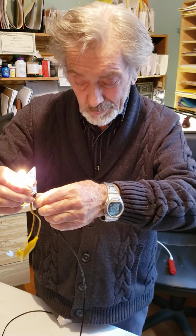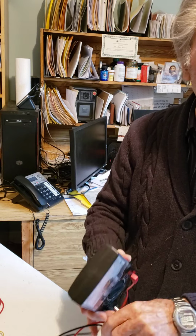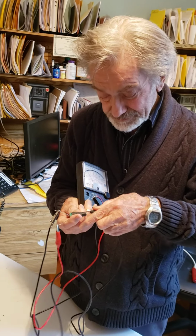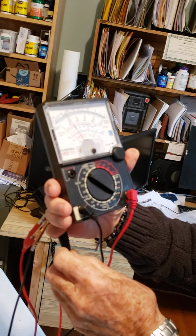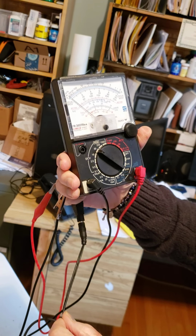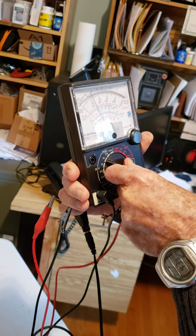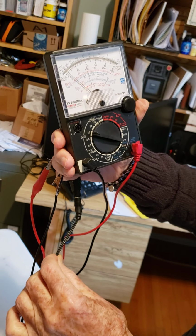Now, there's another possible way of testing using a multimeter. If you don't have my little light bulb, you can get a multimeter in Radio Shack for about $15, or even in dollar stores. So if I plug my power supply in here, you'll see I get a 12 volt reading, and I jiggle it. See how it drops down, showing. So that's one way of testing. Is there 12 volts coming, or isn't there? Now there is, now there isn't. See that? Maybe if I turn this up a little more sensitive. Yeah. So here again, see the break? Now there isn't, now there is, now there isn't, now there is.